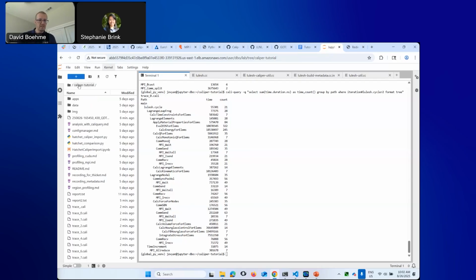Okay, nicely done, David. I know we're testing all of your live coding. There's another question about if you have a Python example in this tutorial. I know we recently added Python bindings, but I can't recall if you had a chance to add a Python example to this. Yeah, we don't have one in the tutorial, but it's a really good question, and I think we should add one for the next tutorial at least.